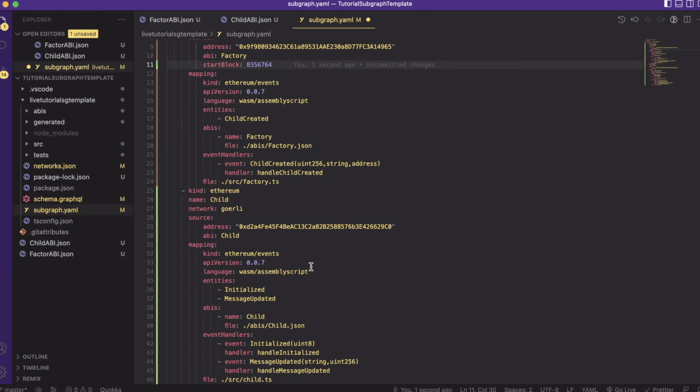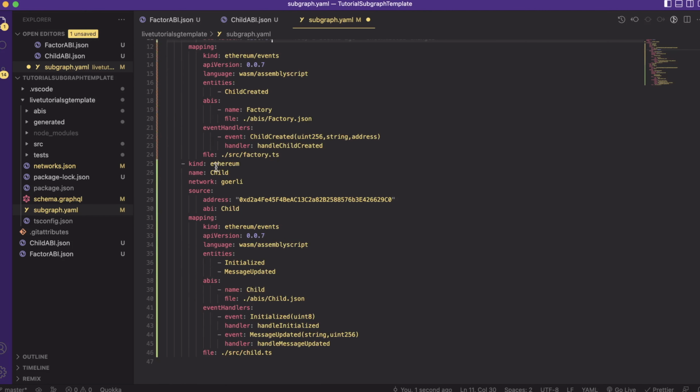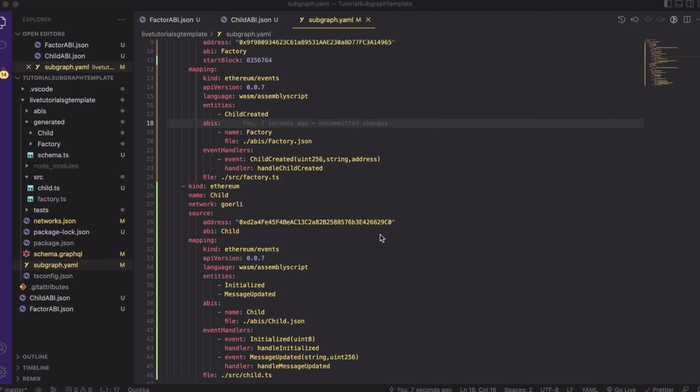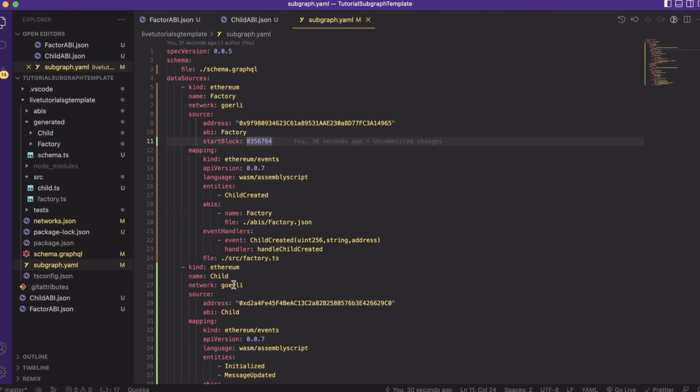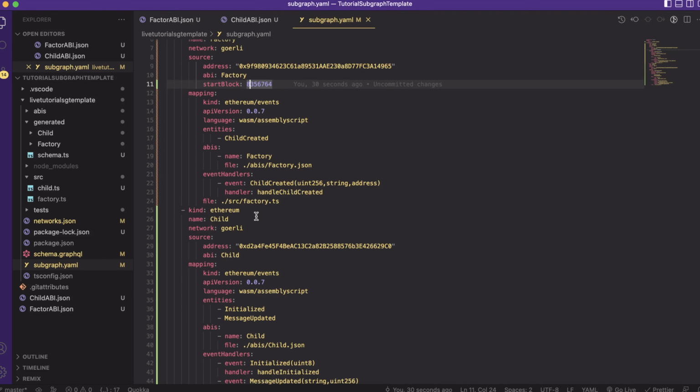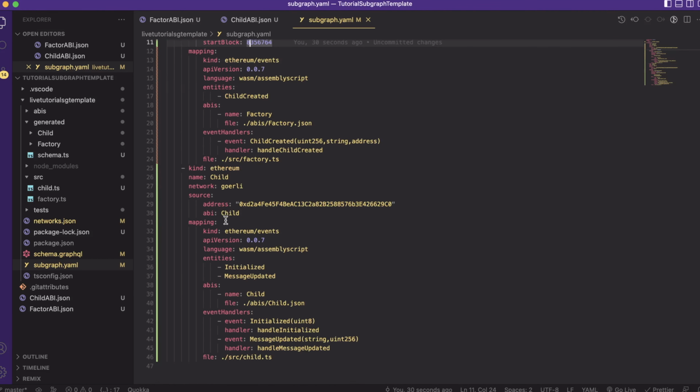Let's continue on. So we have all of this information here and we think, okay, maybe this is all that we need. Maybe this is everything that we need. I think we need to actually change a few things to make this actually a template. So let's go ahead and do that right now. Okay, so now that we have our subgraph.yaml with the start block, we're going to take in the template alterations into the subgraph.yaml, and then we'll have the CLI be able to actually generate some templates for us.